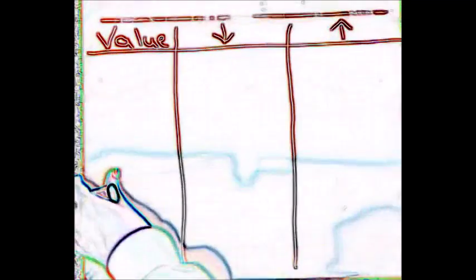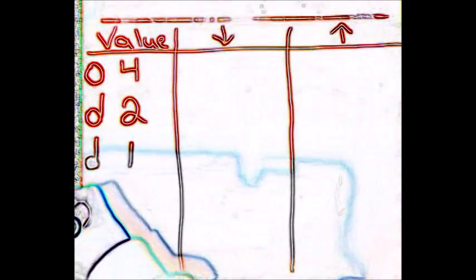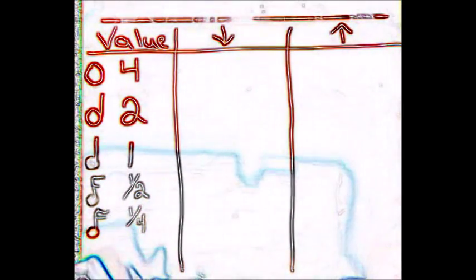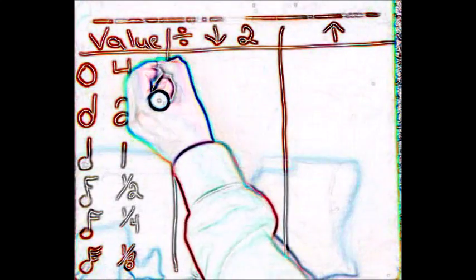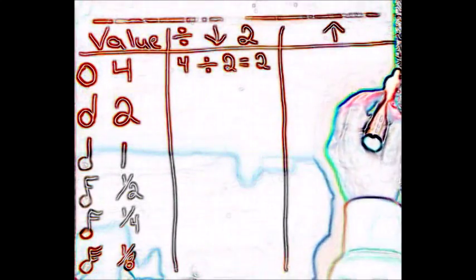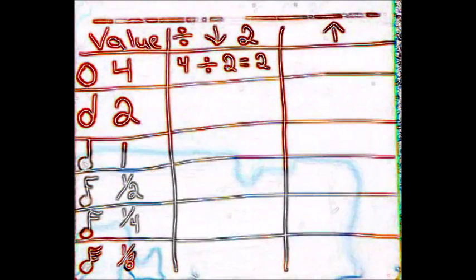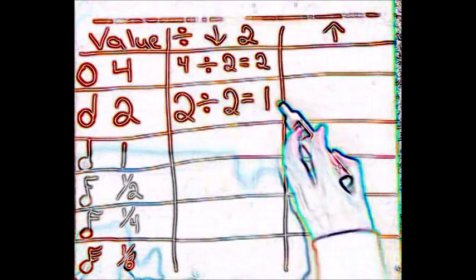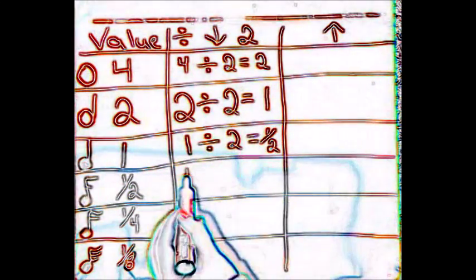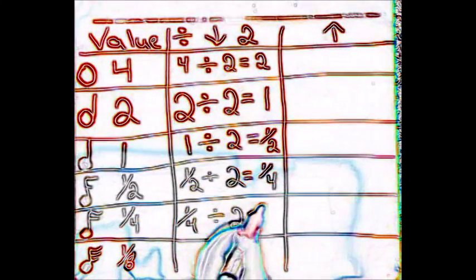Let's look at another approach to having math in music. In the first column, we have the notes and their beat value. In column 2, we show the trick of finding the note below by dividing the note above's value by 2. If we start at a whole note worth 4 beats, we divide 4 by 2, equaling 2, our next note below. Taking the 2 for a half note, dividing it by 2 equals 1, the quarter note. And this will continue all the way down to the 32nd note, and even further.